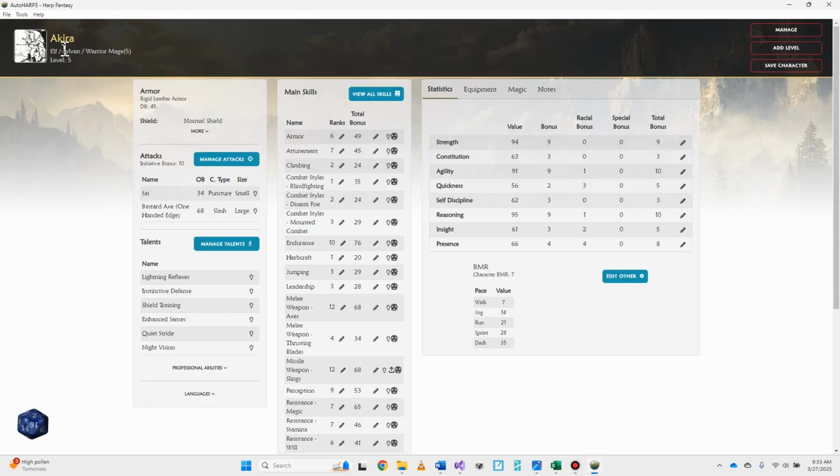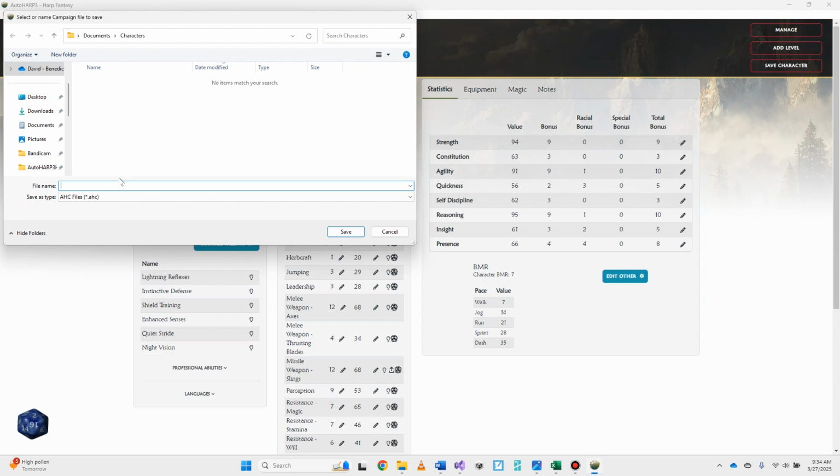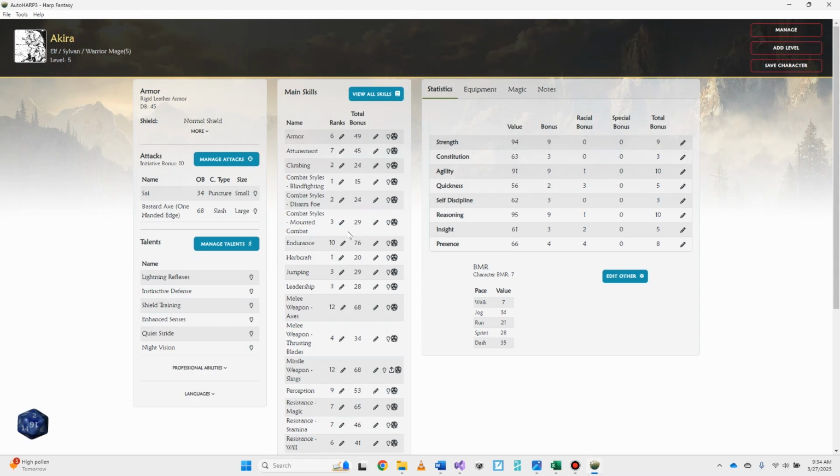A couple of other things worth noting is that under File, there is this idea of a campaign file. Well, what is that? Well, if I were to, say, open up all 3 of these character sheets and then go ahead and do a Save Campaign, it's going to ask me to save this as a file, and I'm going to just do this as a campaign demo file. What this has done is it has saved all 3 character sheets into a file called a campaign file.